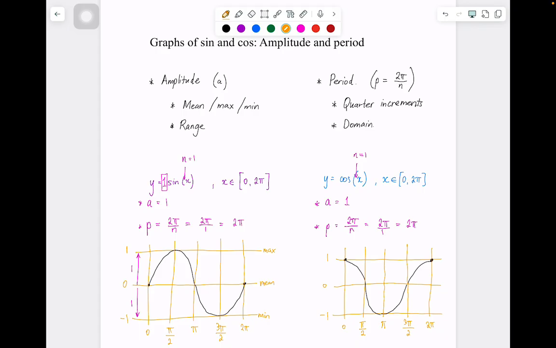Since our period is 2 pi, we're starting at an x value of 0, and the end of our period, or the entire cycle there, is 2 pi. Break it in half, split it in half again, then multiply by 3 for our third increment. Now in the next segment of this video, we'll be exploring what happens to our amplitude and our period and our basic graph here when the amplitude and the period is not equal to 1.